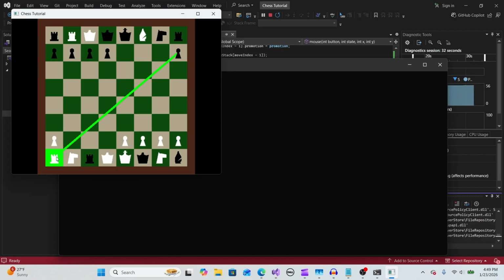We'll start on that next time by adding some more code to our chessboard class that will make it so that the pieces can only move how they should according to the rules. Until then, feel free to play around with this program and see what you can make of it.